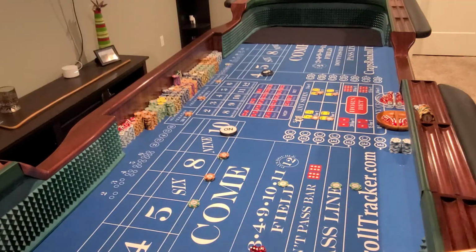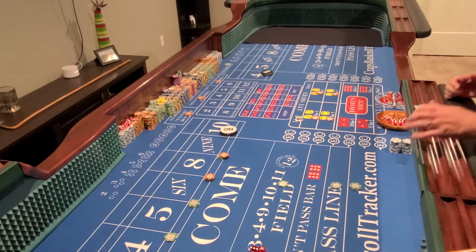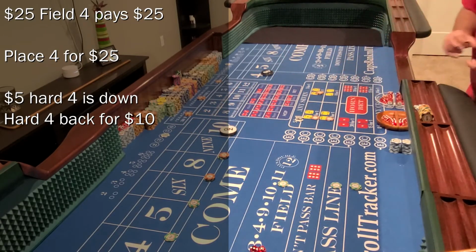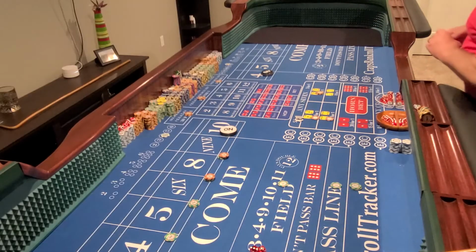Boy, you avoid that neoprene altogether if you hit the bottom of the table. Right at the base there. There's a quarter. I'm going to put that up there. 4, let's mark it. Easy 4. This comes down. Mark 4 is back for 10.